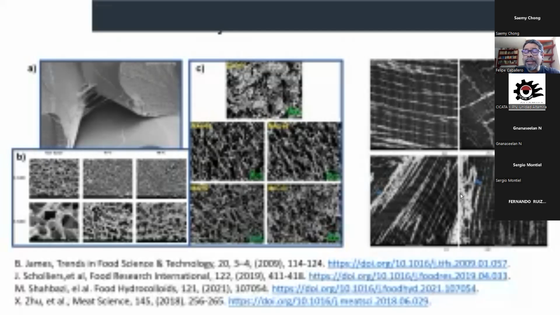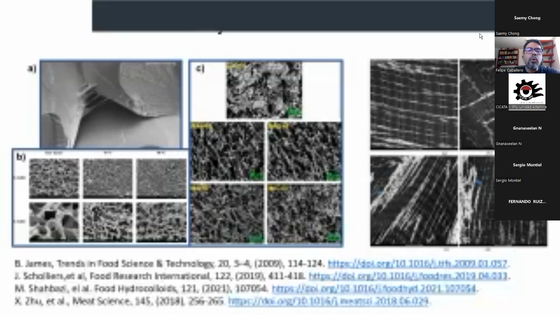And for example, this is a TEM micrograph, transmission electron micrograph, on natural beef. You can clearly see how the microfibrils are aligned in this direction, or also in this direction. There are two directions here, this one and this one. So this is again the structure that is interesting to mimic in plant-based analogs.